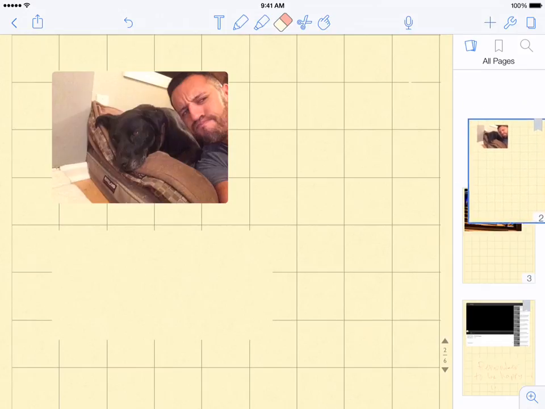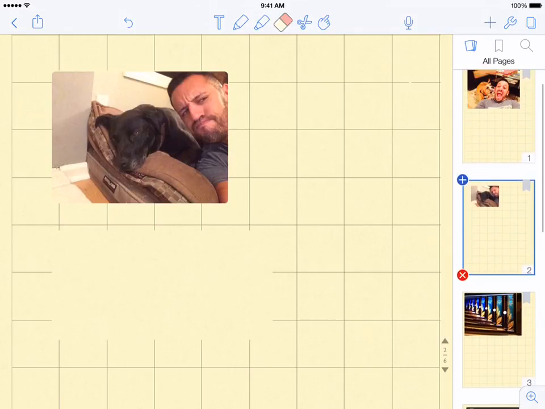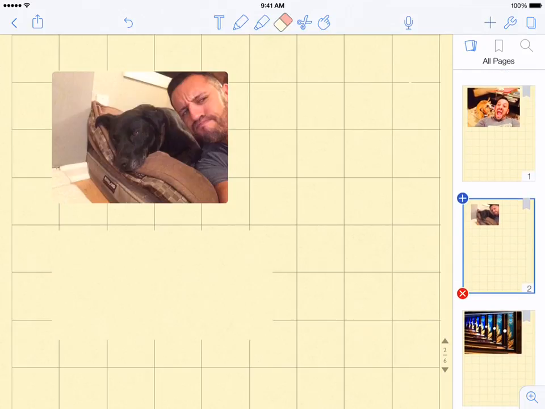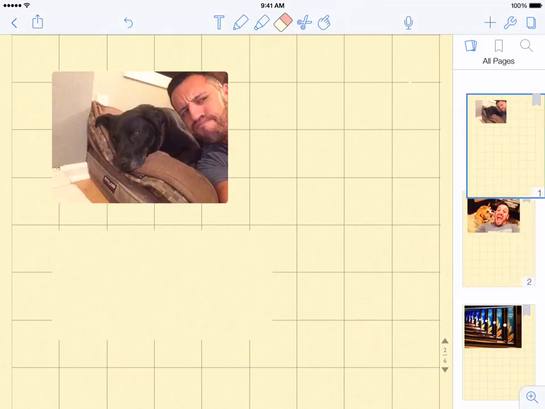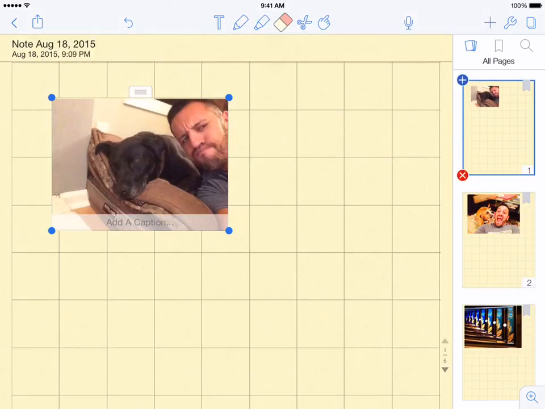Let's see what else. I feel like there's something else I'm missing. Oh yes, if you're looking to move a page, sorry, that's what I was forgetting. If you're looking to move a page, go to the Pages icon, which is the last one that looks like 2 pages, and then long press on one of your images, and you'll see that it's now highlighted in blue. After you've done that, you can move that image up or down, depending on where you want to go. So I had Porter first, Jasper came second, so maybe I reordered it just like that. That's something you can do for this.